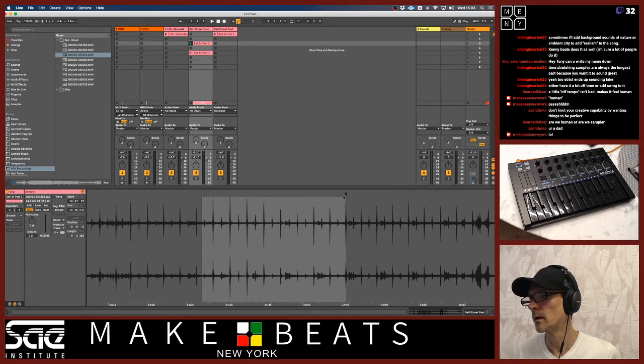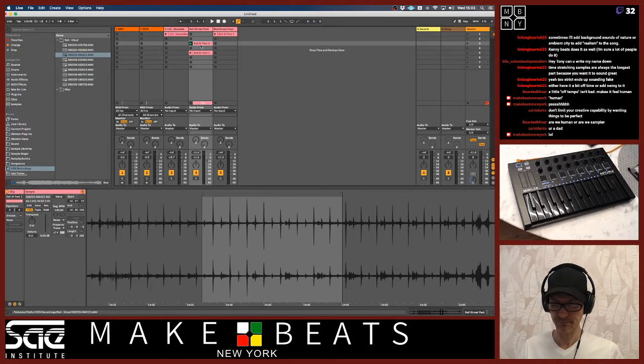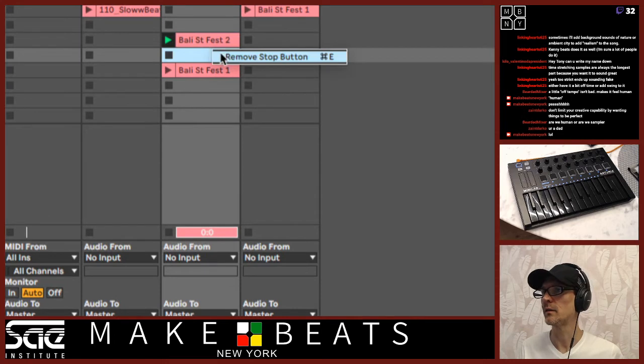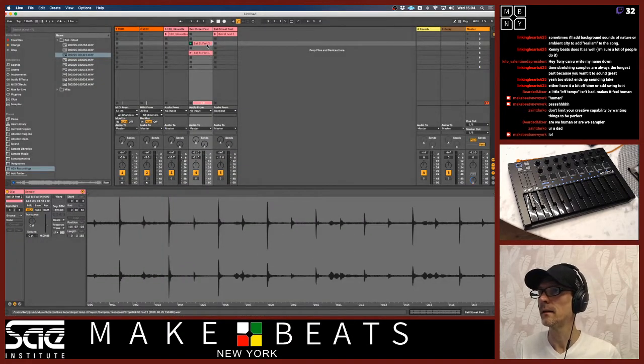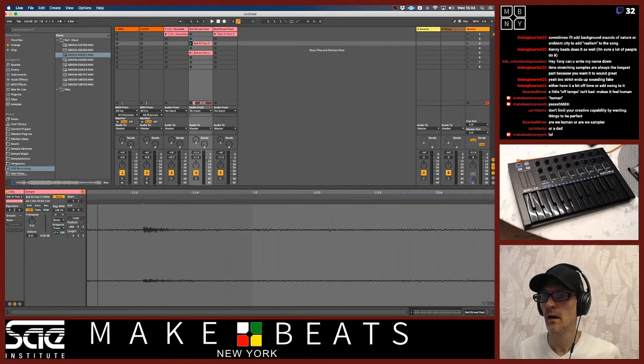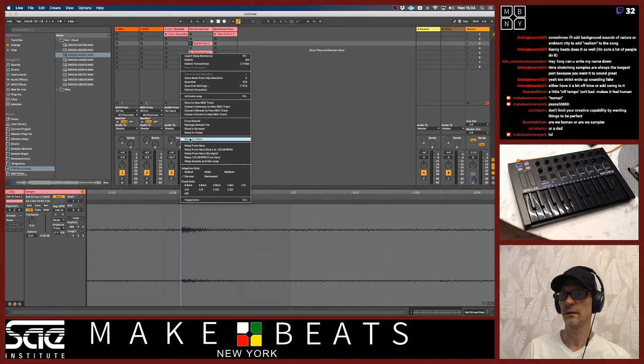Okay. Right there. So I'm going to right click and go to crop, just so I grab that one part there. Here's crop. And go in here. And now I'm going to turn on my warp. I'm going to go down here to where the hit is. I'm going to right click on it and go to set 1 to 1 here.